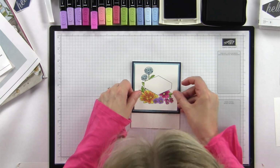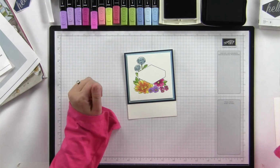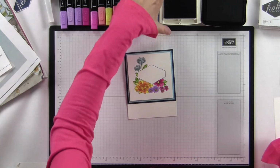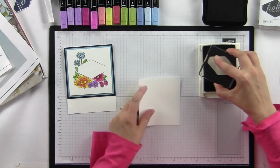Oh, it just looks so pretty. I absolutely love it. But wait till you see the sentiment on there. All right, so here is the sentiment. I've been doing thank you for my host rewards, but how about we do hello?